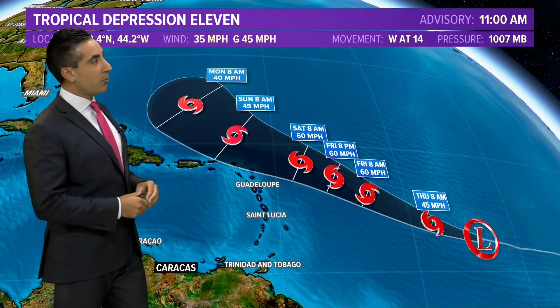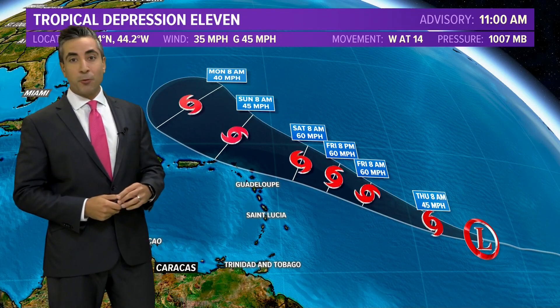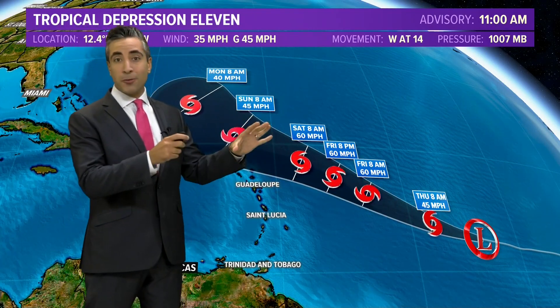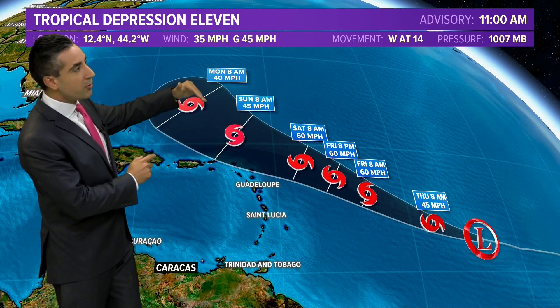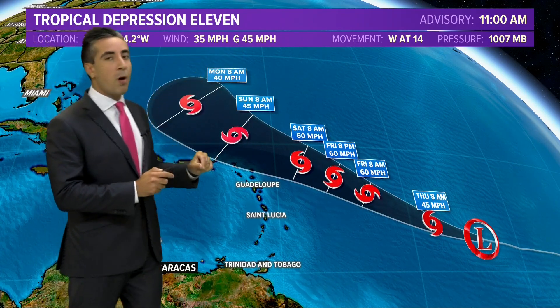Here's the official forecast from the National Hurricane Center — we're going off the 11 a.m. advisory. We'll get another update at 5 o'clock, and I'm expecting this to be upgraded to Tropical Storm Josephine at that time. If not then, certainly at the 11 o'clock advisory. The forecast calls for it to become a 60 mile-per-hour tropical storm at its peak, though it could be a little bit higher — intensity forecasts are the toughest with tropical systems. The track takes it west but eventually gets a northerly component and skims north of the Leeward Islands. By this upcoming weekend, the cone gets wider, signaling a turn to the north and eventually northeast. I'll show you why I don't think this is going to impact the east coast of the United States.